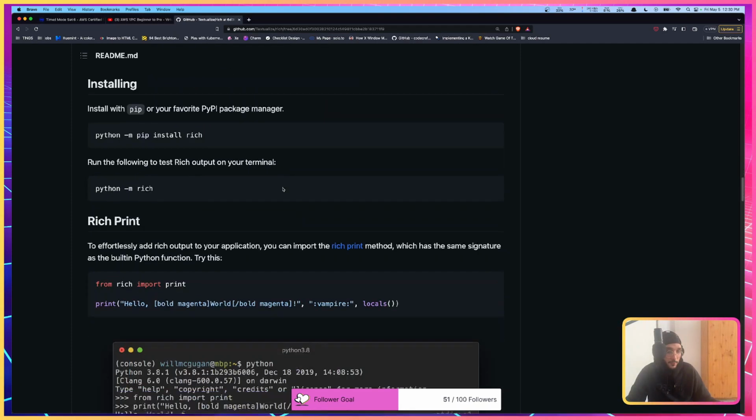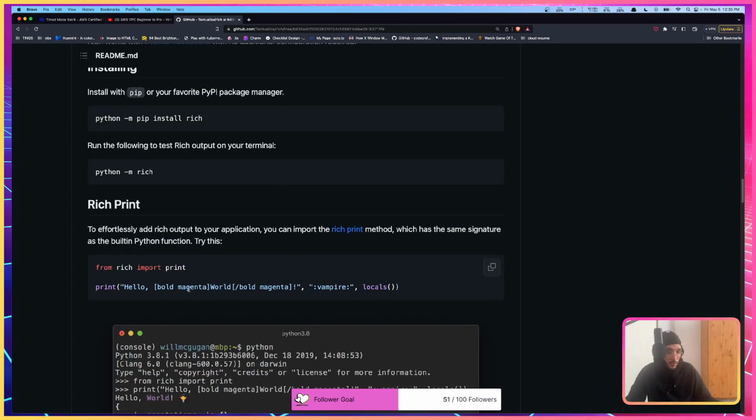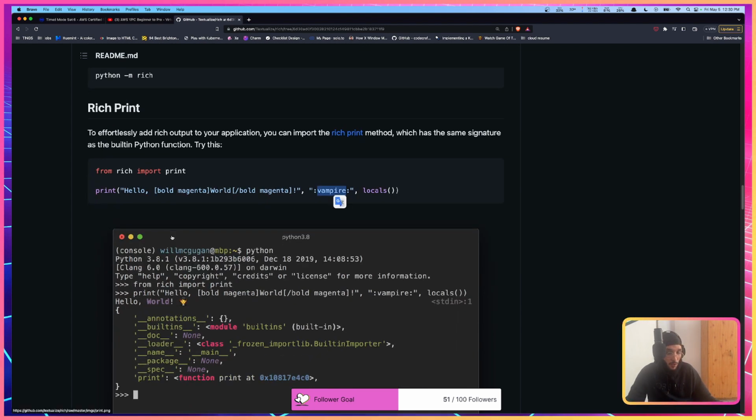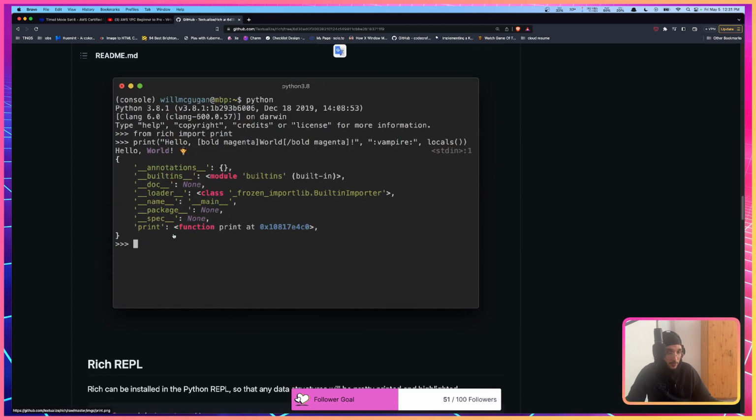Interesting. Compatibility. Give me an example. Hello, bold, boom. To effortlessly add rich output to your application, you can import a rich print method which has the same signature as the built-in Python function. That's interesting.